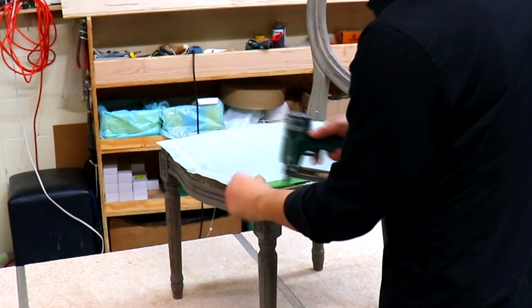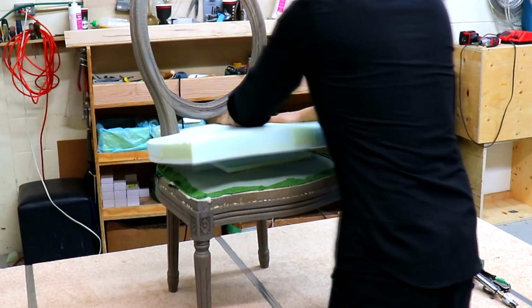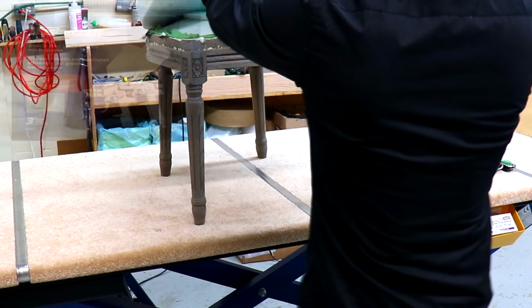Now I'm gluing 1/2 inch firm foam in the middle so it gives it a little puff to it. Now I'm using 2.5 inch firm foam. This is the type of spray gun that I'm using, but there are other ones out there that are a little different. And this is the type of glue that I'm using as well.